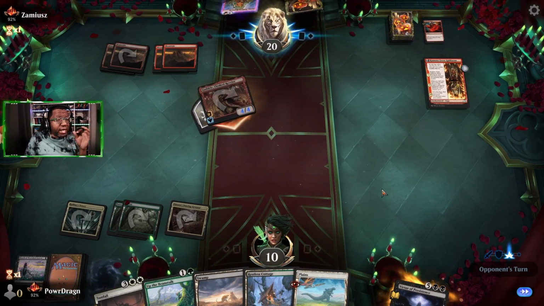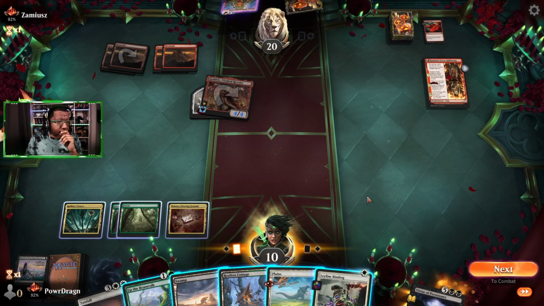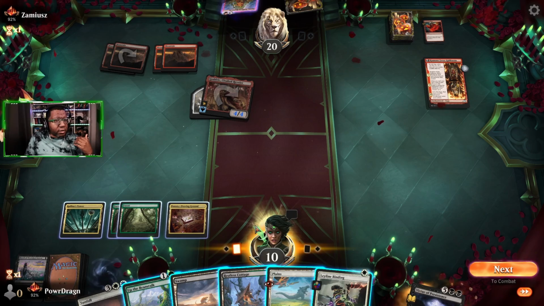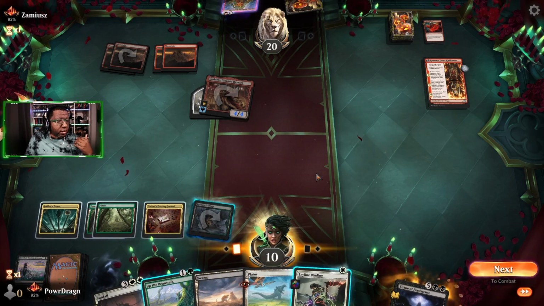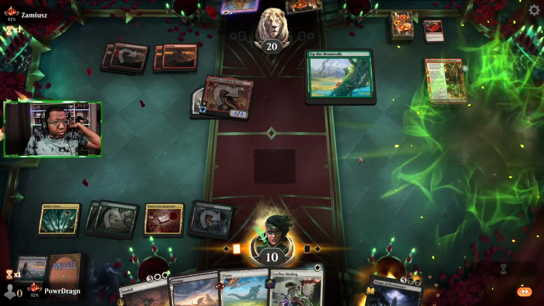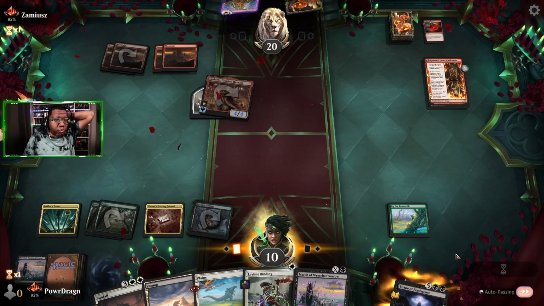Alright, so we go to 10. Being at 10 is actually much better than where we could have been. This card, really nice here, actually. So now we can kind of take a step back and slow our roll a little bit again. Play this, still leaving the mana open that we want. Get a card. Nice. Alright, pass.